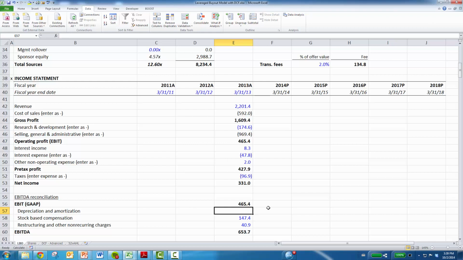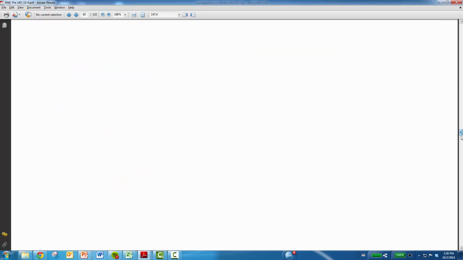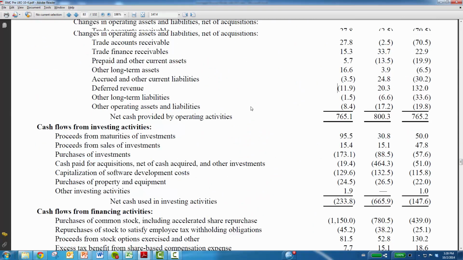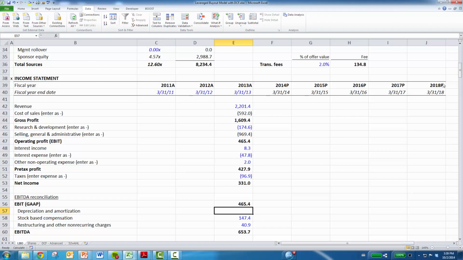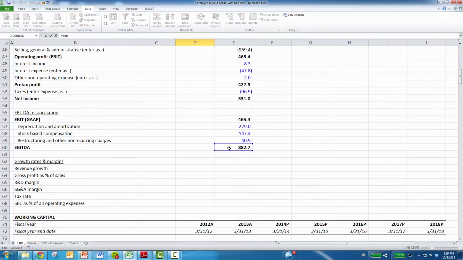Well, where can we find that accumulative bucket in the cash flow statement? The cash flow statement is where you're always going to find depreciation and amortization identified together, almost always, I should say. So here's their cash flow statement, and you see that D&A combined is 229 for 2013. So we add that back here, and we have $883 million in EBITDA. We can finally link this EBITDA that we had hard-coded as 880. We can actually now link to this.